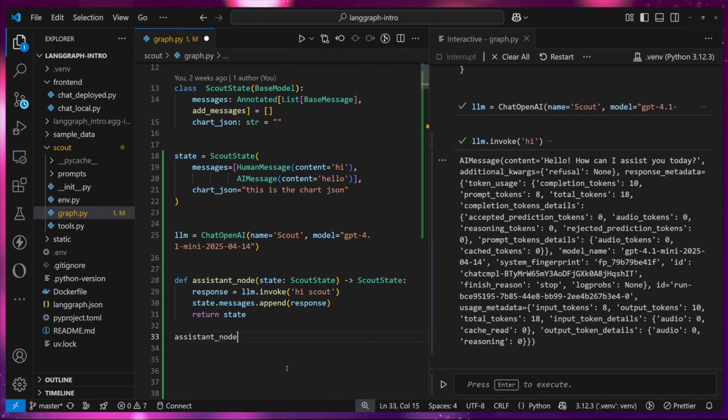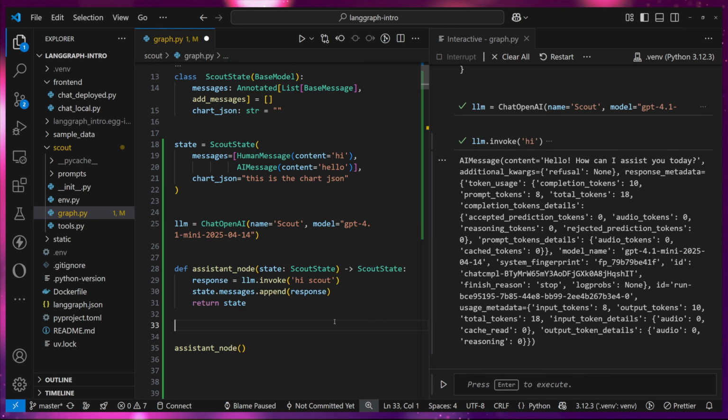If we call this assistant node, we need to pass in a state. Typically in LangGraph, as you will see in a bit, the way you invoke a graph is by passing in a state, and not just a message like when you invoke an LLM. So what we want to do is first create an initial state, and we've already done that up above, so we can just use this.